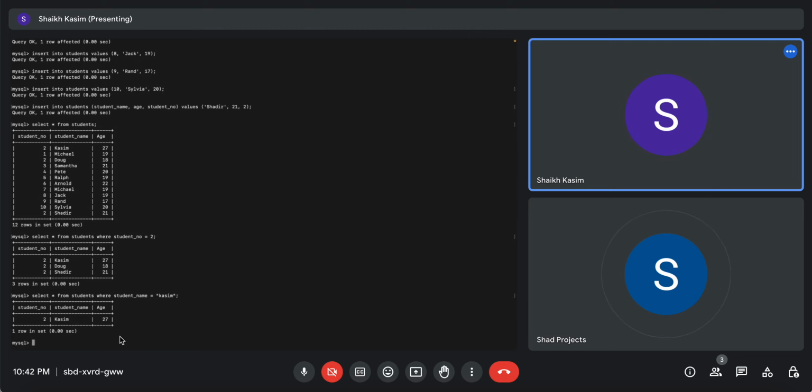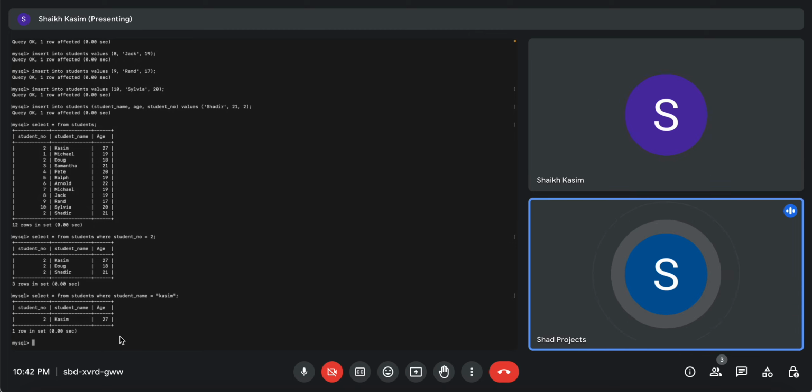Now suppose I don't want all of the columns. There is a possibility that one table can have multiple columns, let's say more than 50 columns, and I want only selected columns. Let's say I just want student number and student age. Then you can name those specific columns as well.